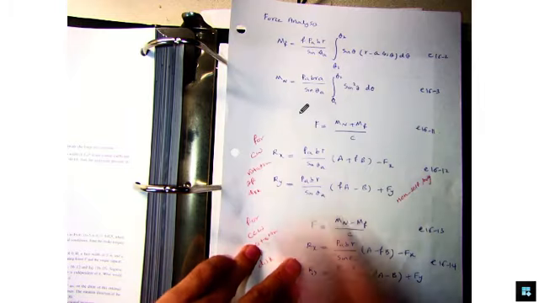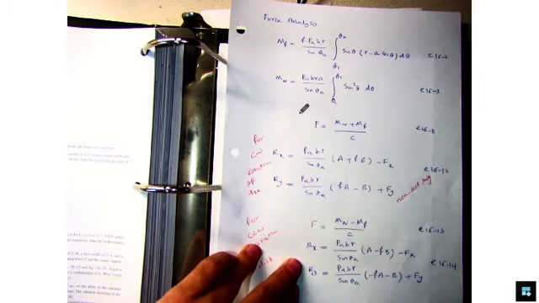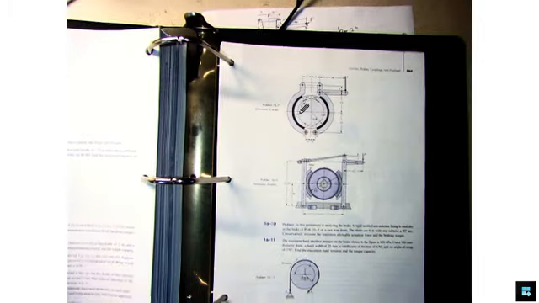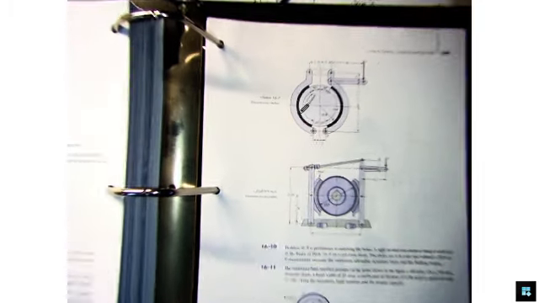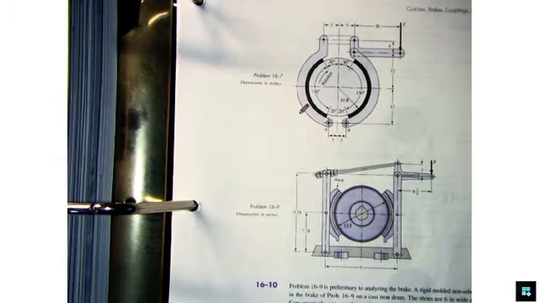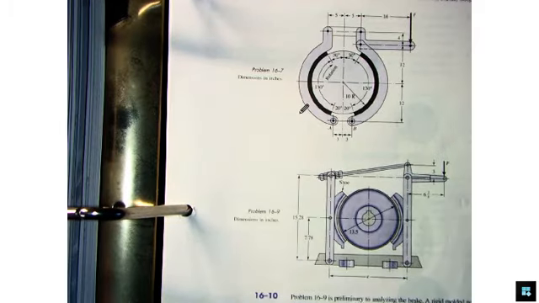Because it's going to be smaller than the maximum that the problem statement gave us, all right? So first things first, let's see if we can figure out which one of these is going to be self-energizing, and which one of them is actually going to have the larger pressure.